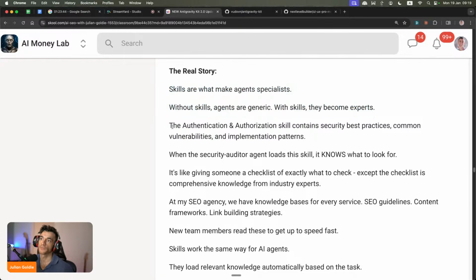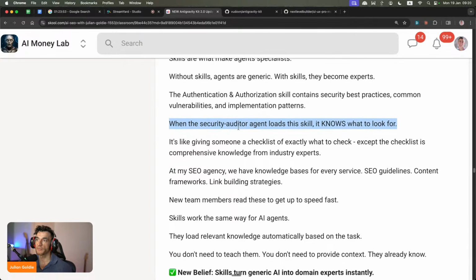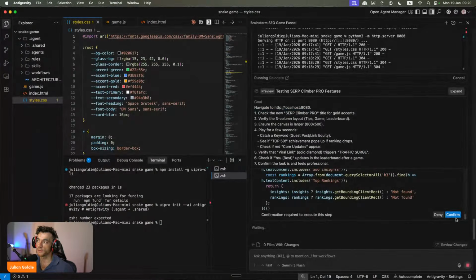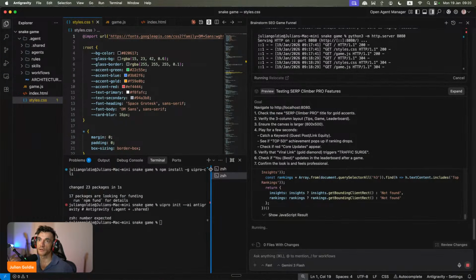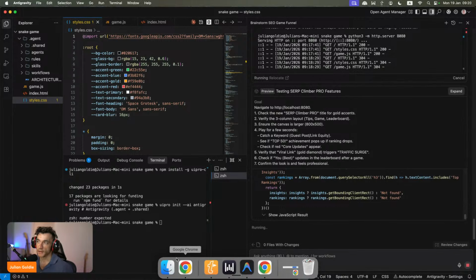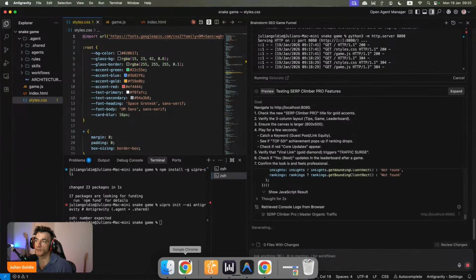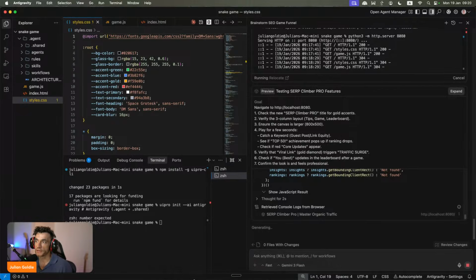So for example, if you're using the authentication or authorization skill, that's going to cover some of the best practices and some of the best examples of how to implement this. The same with the UI ones, right? If you use an AI specialist agent for UI, the outputs of the UI are going to be 10 times better than if you use a generic one because it's just focused on fixing that one thing, right? And the more context AI has from one specific thing, the better it tends to perform and the more useful the outputs tend to be.